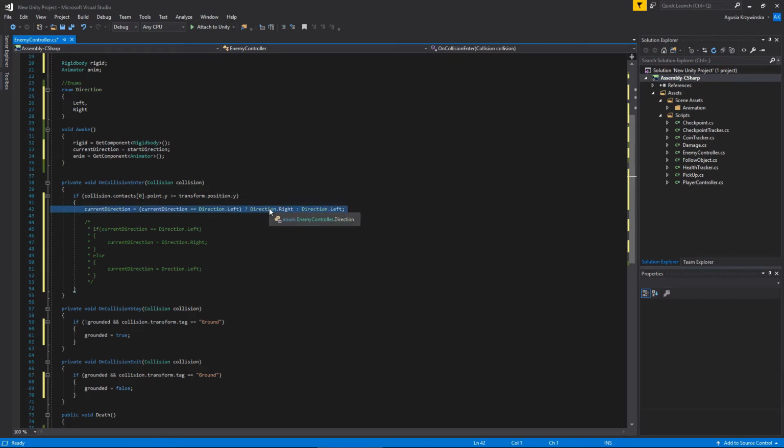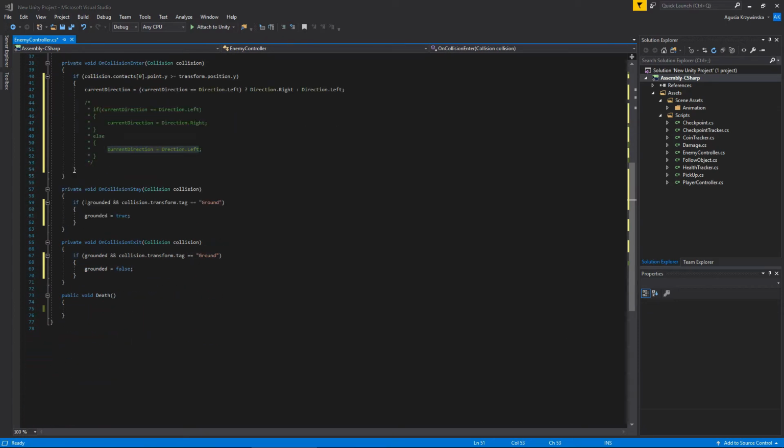And then the first value put after the question mark is going to be what comes in the if, so if that statement's true, it'll just make the current direction equal direction right. And then the second value is the else, so if that statement's false, it'll set the current direction to equal direction left.